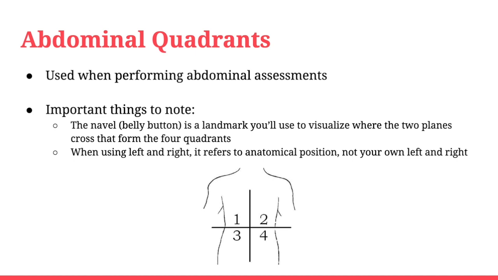Abdominal quadrants will be used by doctors or nurses when they're performing abdominal assessments. There are so many organs in the abdominal cavity. This just kind of makes it easier to figure out what the problem might be. So a couple important things to note are listed here for you before we get into the names of the quadrants and what organs we would find in them.